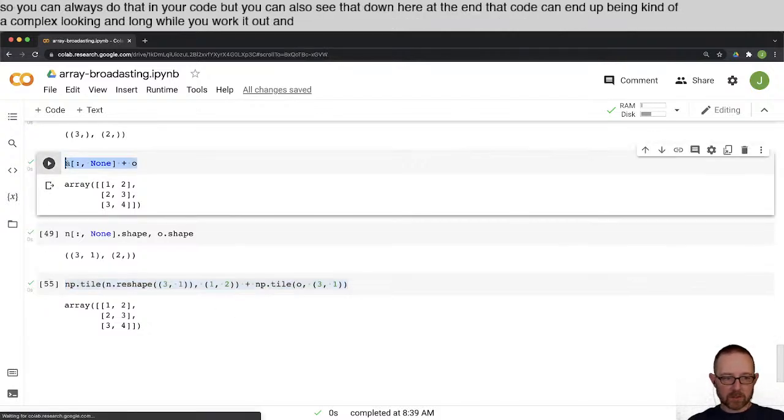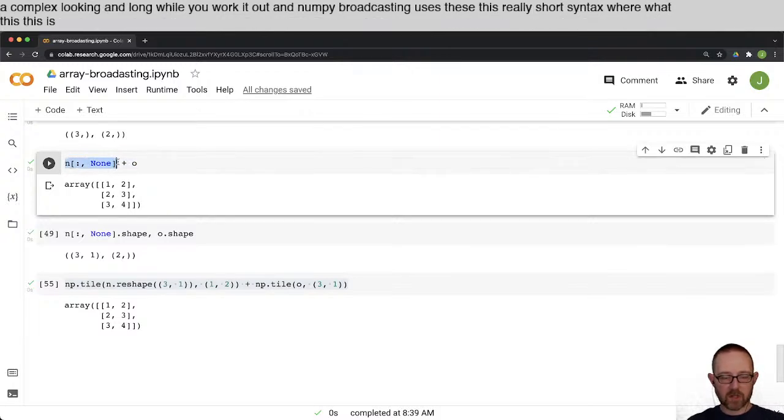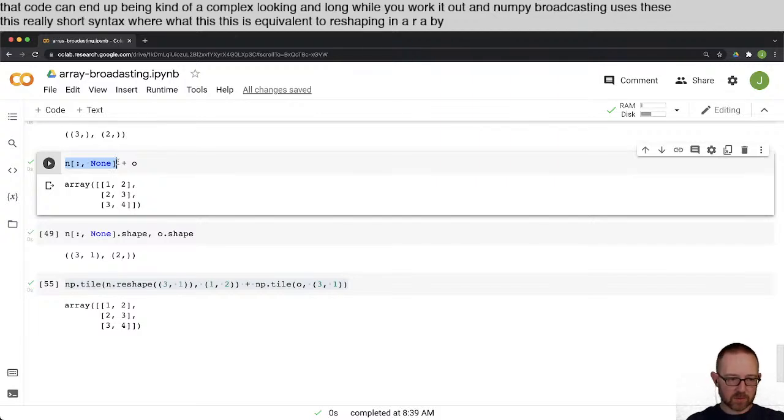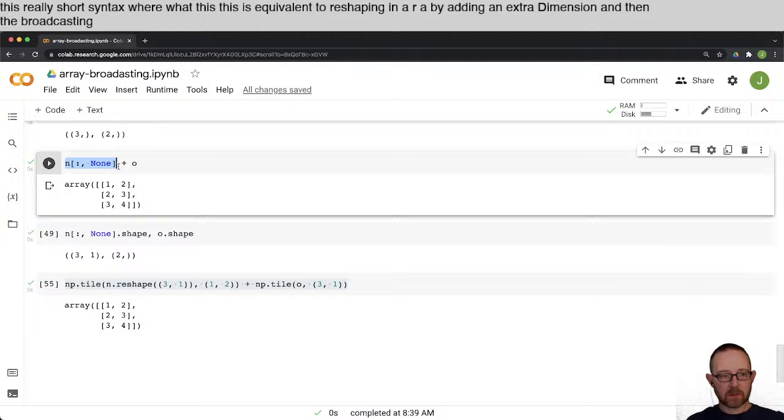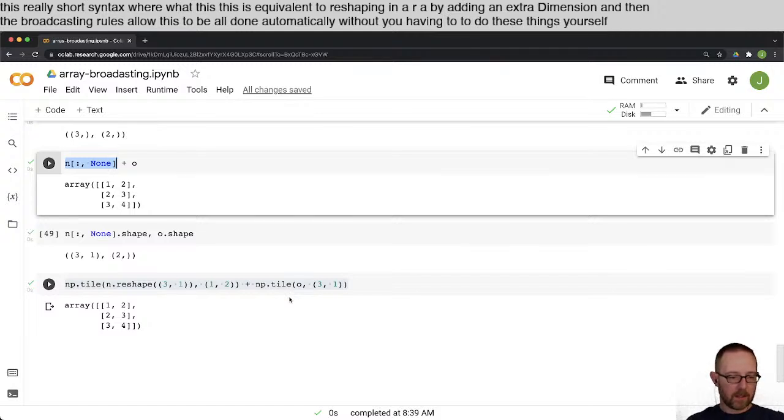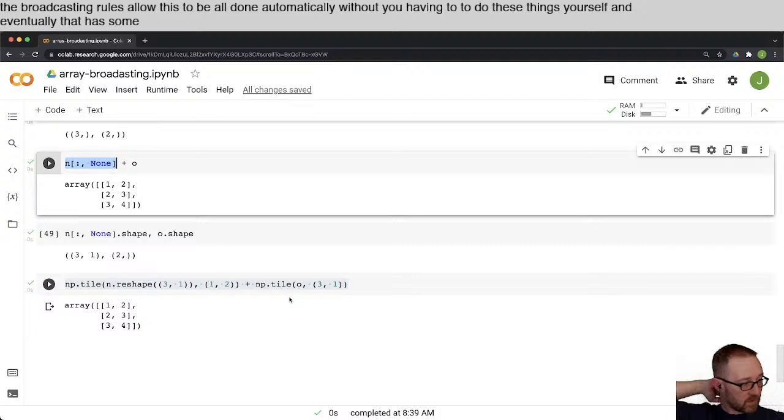And Numpy broadcasting uses this really short syntax where this is equivalent to reshaping an array by adding an extra dimension, and then the broadcasting rules allow this to be all done automatically without you having to do these things yourself. And eventually that has some advantages when the arrays get really big.